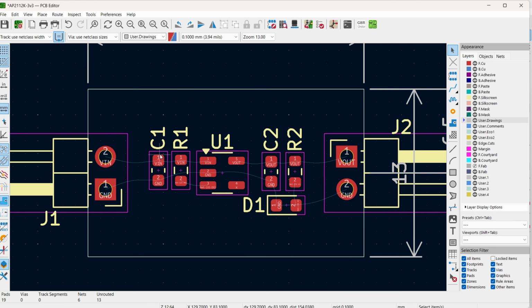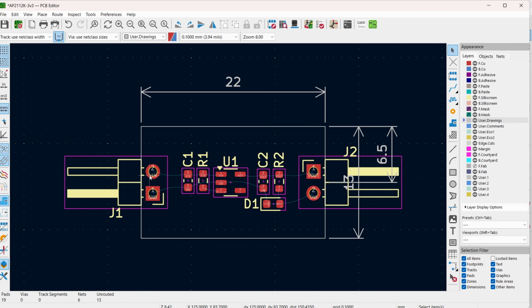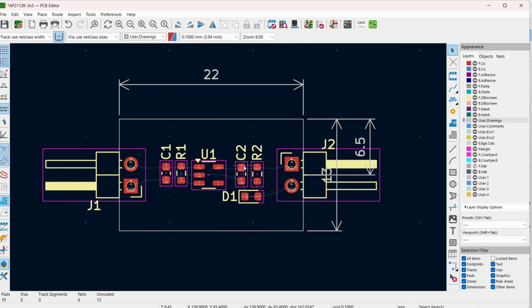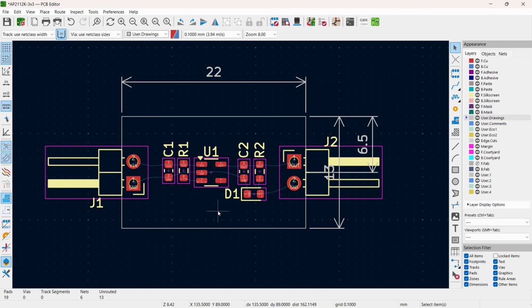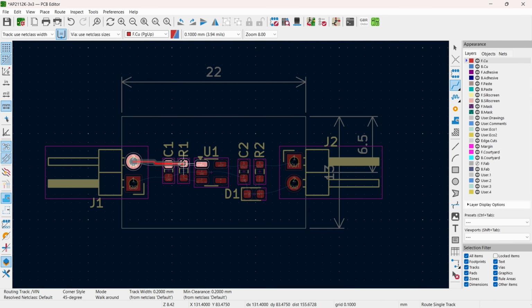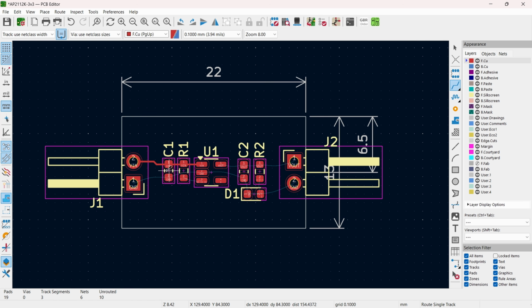Why I did this? Because if we don't do that, then while designing the layout, it will be quite challenging. Every device is placed perfectly. It's time to design the track layout for it. So for designing the track layout, you have to select the front copper layer or bottom copper layer. So I will select the front copper layer here and then click on this route single track, or you can use the shortcut key X. So select this one, and then after that you can just drag and drop like this by using left button.